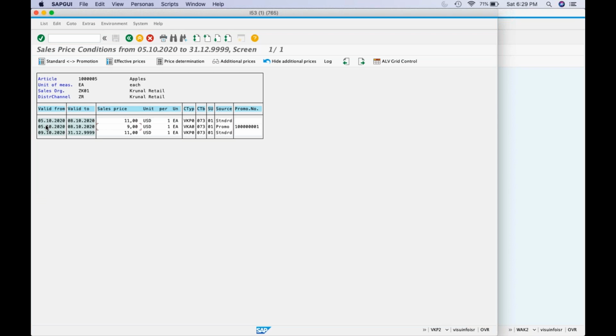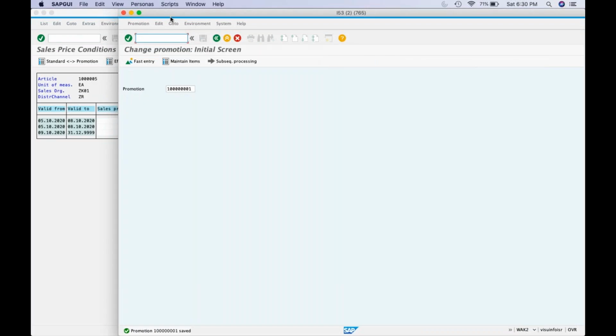Because the sale is from 5th only. So if you take from 5 to 8, it is 11. But on VKP0, you have a promotion which is VK0 against this promotion. You understand? So that is how it is. The 2 different condition records are created. One with the standard price. After this promotion period is over, the normal sales price will get kicked in. Clear?